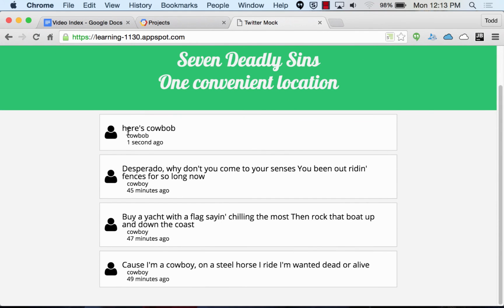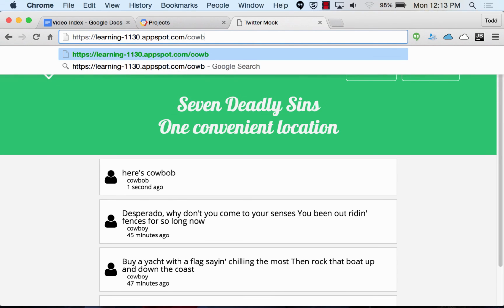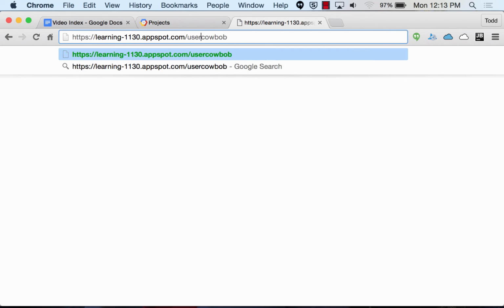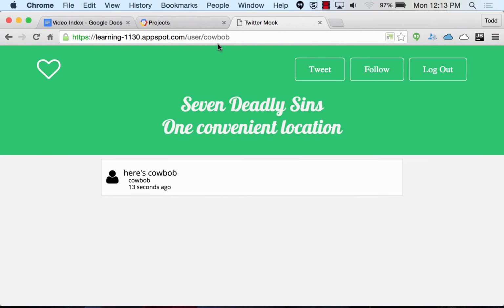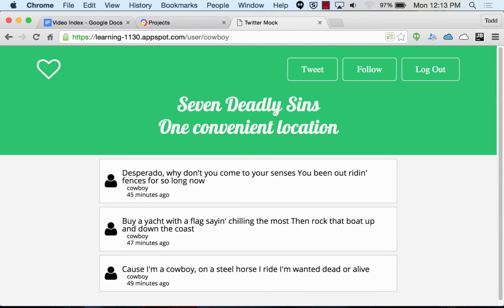And I think we also put it in here that we could go to user, Cowbob. Or was it user? There we go. So here's Cowbob or Cowboy. You're Cowbob, so you could follow Cowboy. It's Clovis, Fresno, so cowboy stuff.